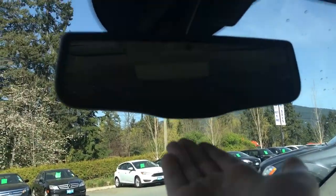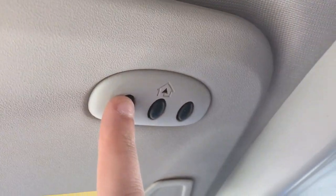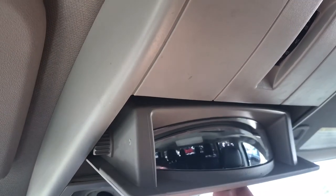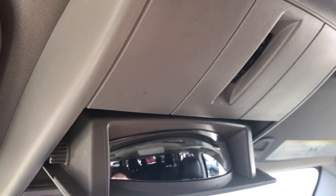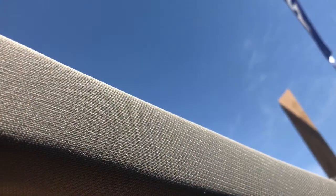Off to the side is your locking glove compartment. Up above, you have an auto-dimming rear view mirror, lighting controls, garage door opener, and sunglasses holder. When you press that three quarters of the way back, you'll be able to see into the back. When you're ready to open up that sunroof, simply click to let in some light and air.